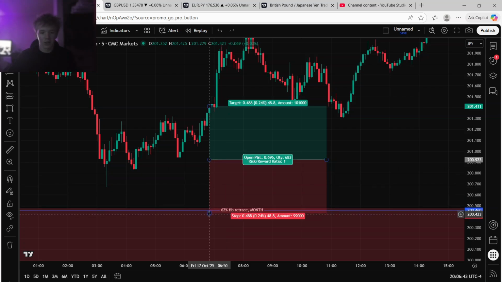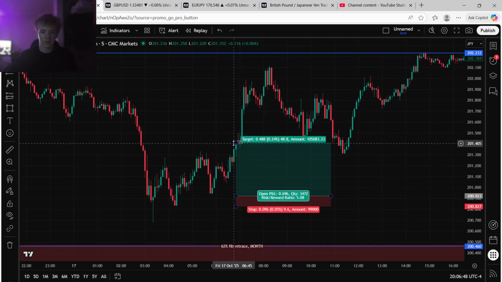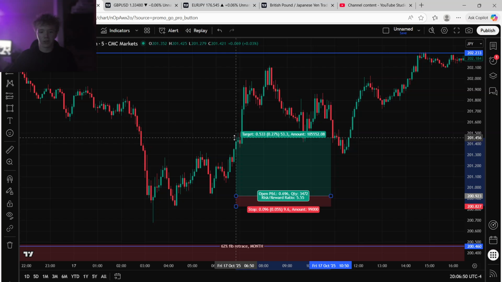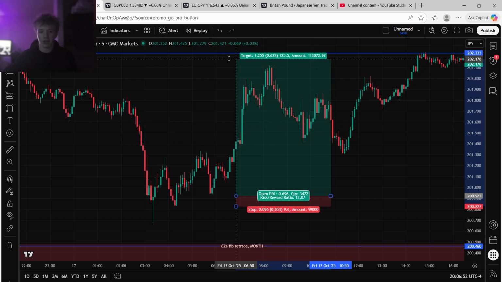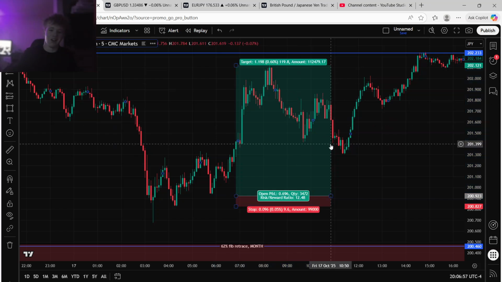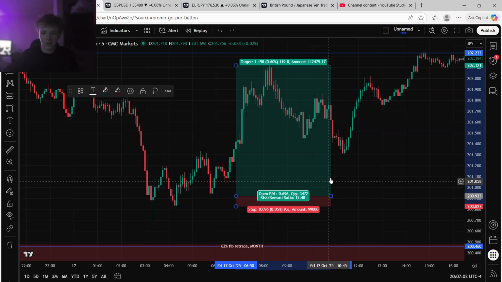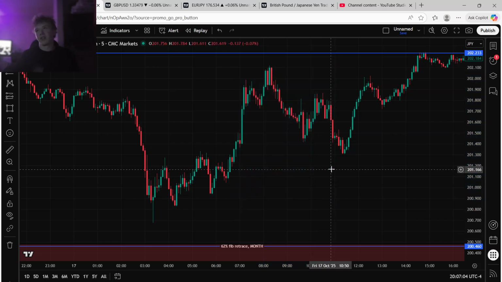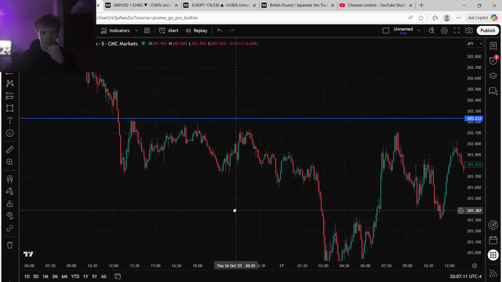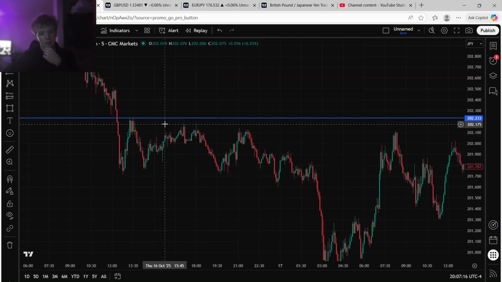Which I still wouldn't. If I was trading, I wouldn't treat this as an order block retracement, just because it's not really super deep. But if I was some bullshitter, I could be like, yeah, you could have taken that for $12,000. No, no. I would never realistically take that trade. And that's something you just gotta be okay with as a trader. You have to understand it's better to miss out on some big trades than trade everything and drain your account, which isn't fun. Which I actually haven't done, which I'm pretty happy about.